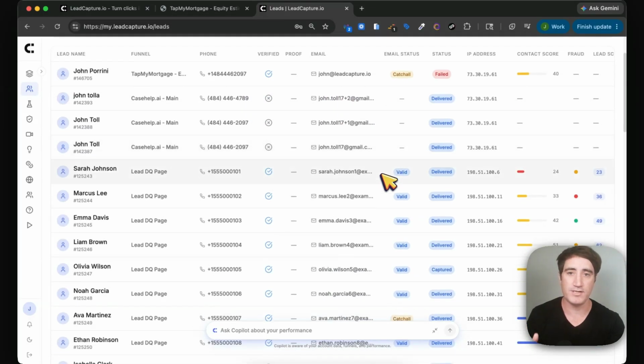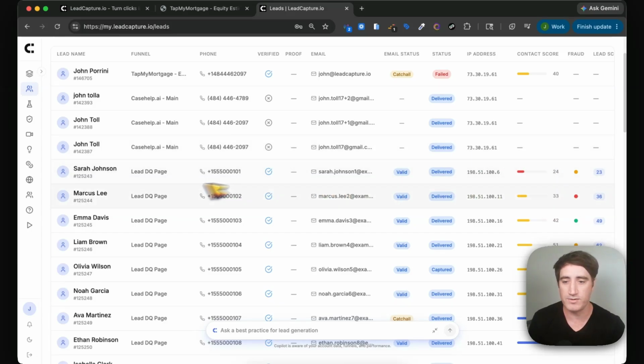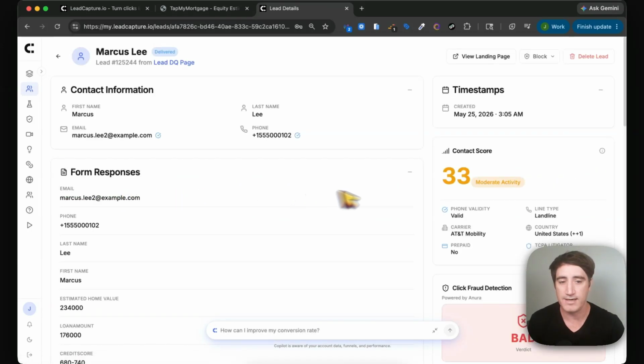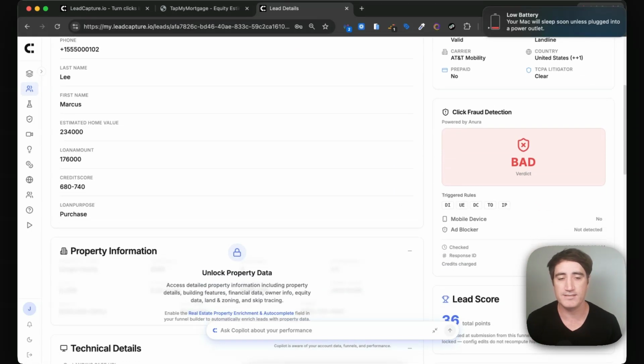Also want to show you the click fraud detection. Let's go to this one here. So imagine this lead comes in and it's identified as click fraud. As somebody gets to the page, we're determining how likely they are to be click fraud. And then you can do a bunch of stuff with that, like route the lead out and make sure they never post to begin with.